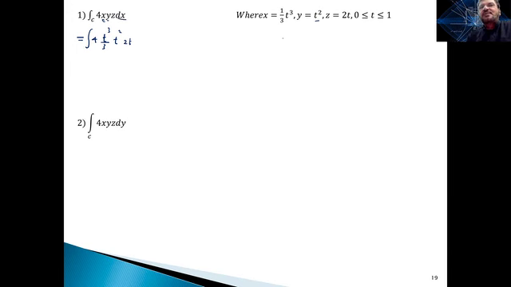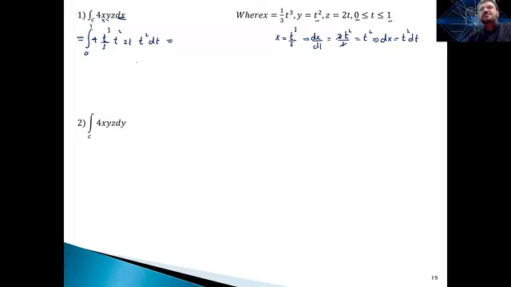What's the x now? Look at this. x is t cubed over 3. So dx over dt is what? 3t squared over 3. The derivative of t cubed is 3t squared. This 3 goes with this 3, and you get t squared. Now bring dt here. So dx is equal to t squared dt. So this dx, guys, is t squared dt. And he's telling me that t is from 0 to 1. So this is from 0 to 1.